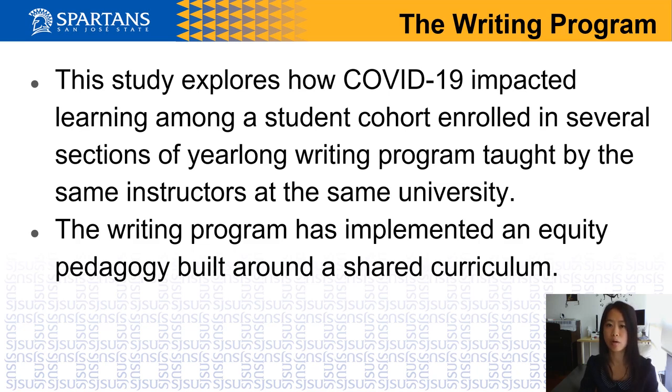In other words, all these instructors are teaching the same curriculum content, compared to some other writing classes that may have similar learning objectives but are all structured differently. This is pretty much a similar one. So with that control, we can ensure the whole student cohort is learning similar content in the different classes.